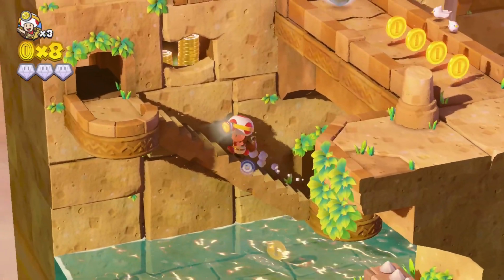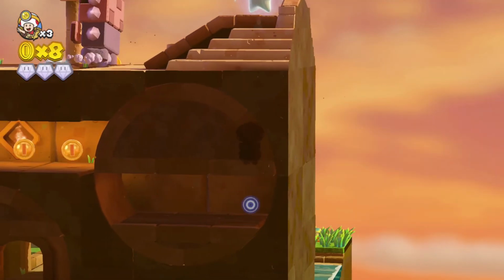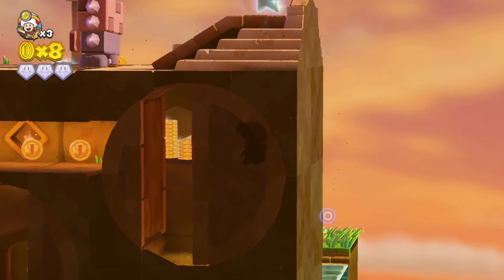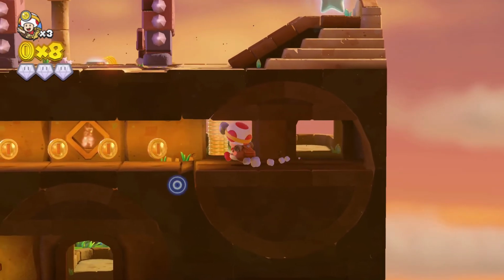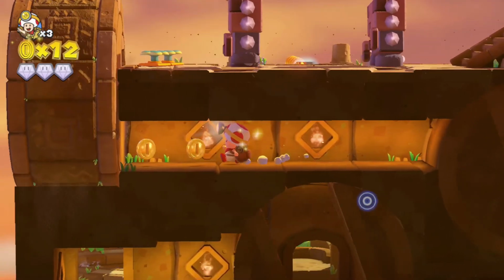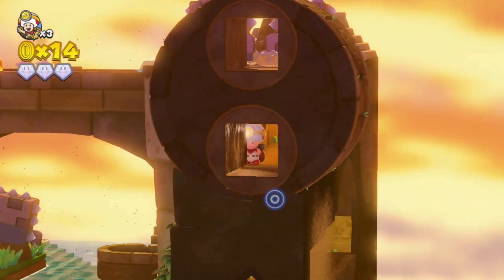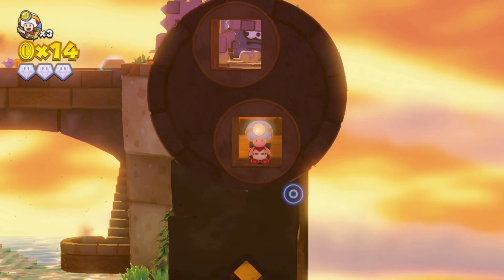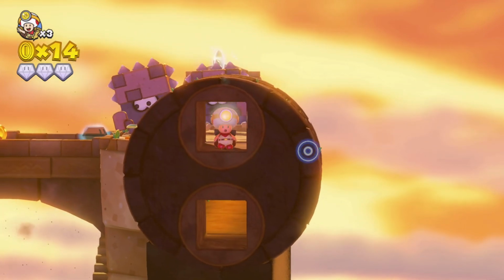But we got it this time, so let's head back up to the star really quick. As quick as these spinning traps will let us. It looks like the coins reset every time, so are there really 100 coins in every level? I don't know. We'll check it out and see. We have 14 coins right now. I'll try to remember to check when we get to the next level.